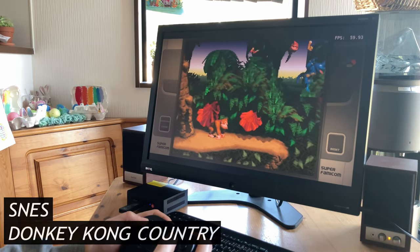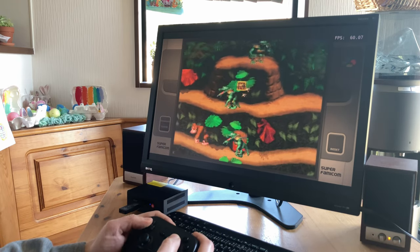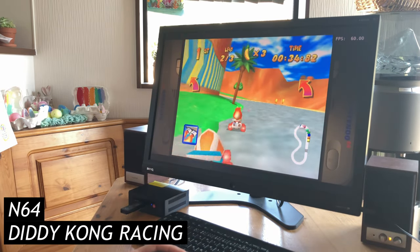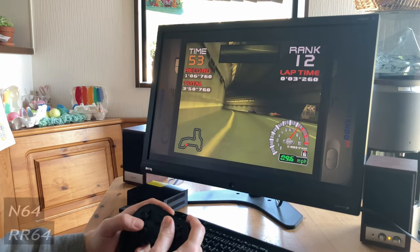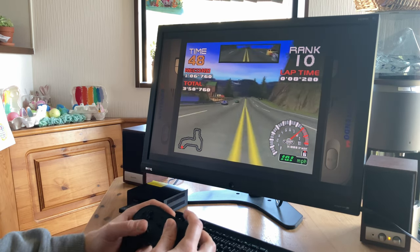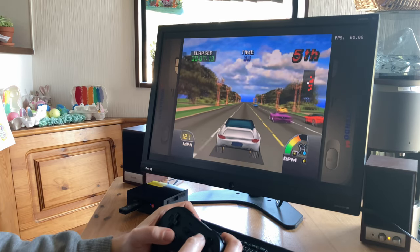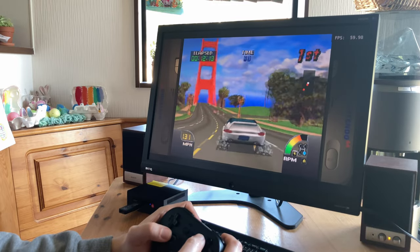We'll now move on to some Nintendo systems. Here's Donkey Kong Country on the SNES. And this mini PC has no problems handling N64. We should really change up the gear.